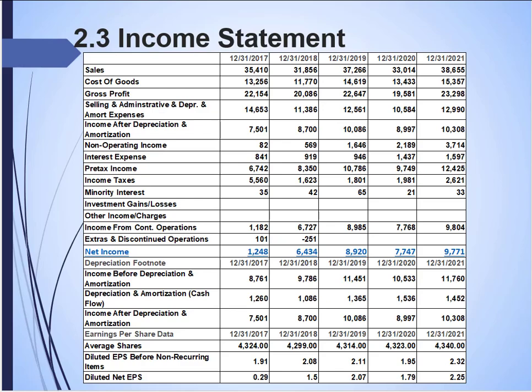The income statement, as we mentioned, shows a period of time. So this reflects the profitability of the company over these years, each year. And eventually we'll talk about how we'll break this down. Here's gross profit. Then down here is income after depreciation and amortization. Sometimes we refer to that as EBIT, and then down here is the bottom line, net income.